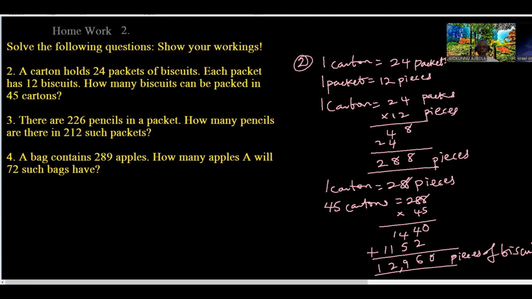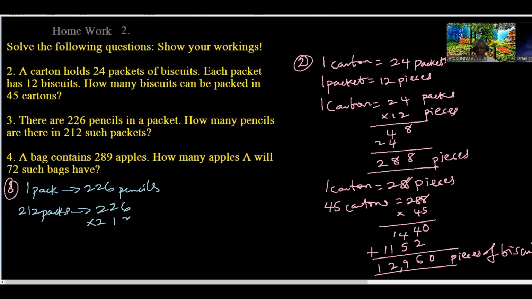Okay, good. Let's see the next one, which is number 3. Number 3 says there are 226 pencils in a packet. How many pencils will be in 212 of such packets? So that means we have one packet, one pack gives us 226 pencils. So we can say 212 packs will be 226 times 212.